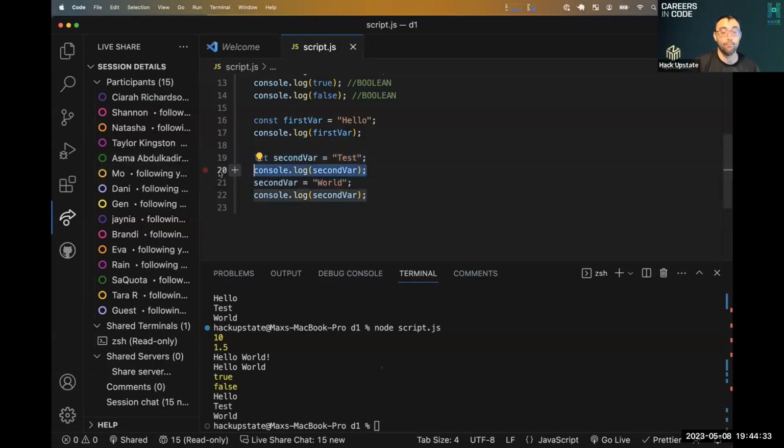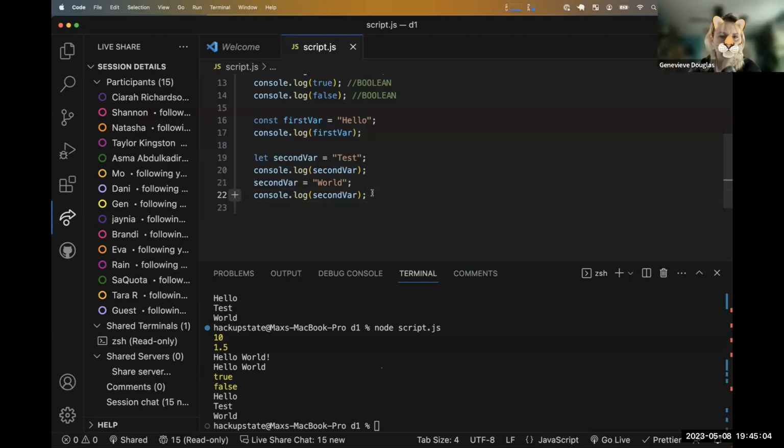Now you want me to print second var. If we left these two lines of code out, it would hit that console log, say I've reached the end of the file and be done. So these console logs are always going to show, at the time of execution, what that value is. The computer is storing the test in the second var, logging it out, then overwriting that variable, then logging the variable out again.